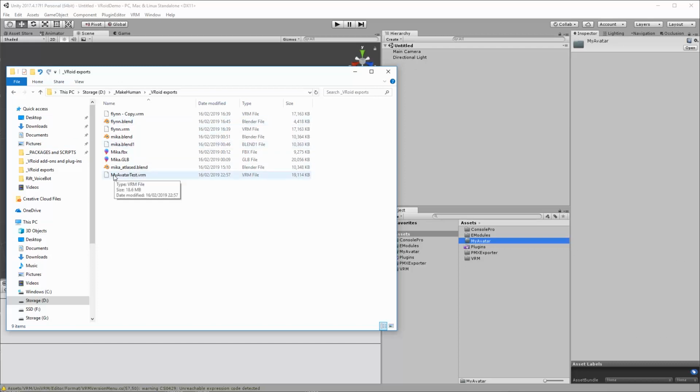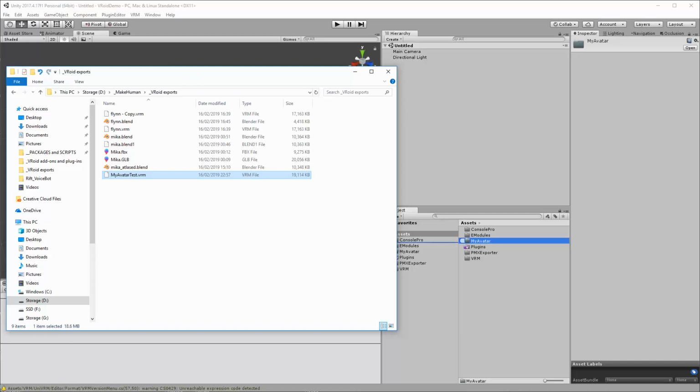So click and drag. I'm just going to drag it onto my avatar folder, but anywhere within the project panel in the assets will work. I'm just going to let go, and off it goes. It does this import, slightly hidden, unfortunately, by my window.